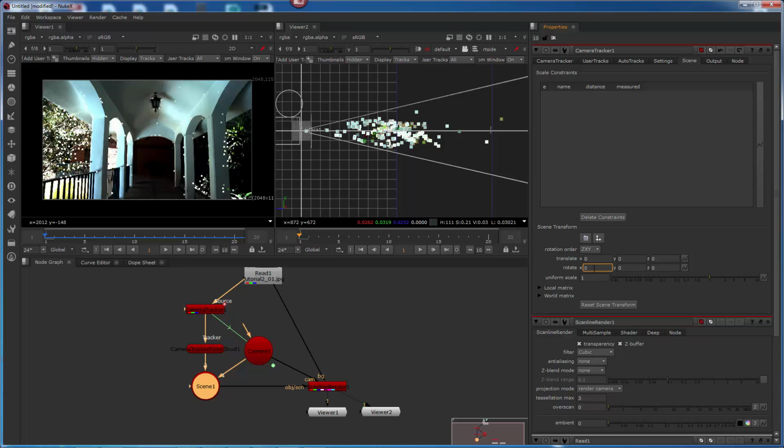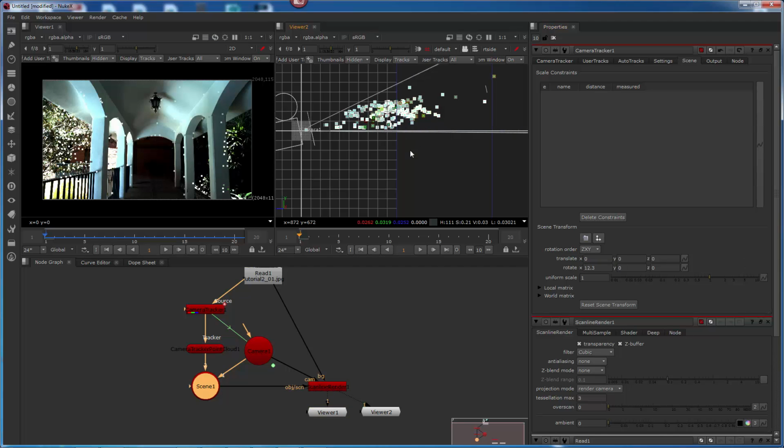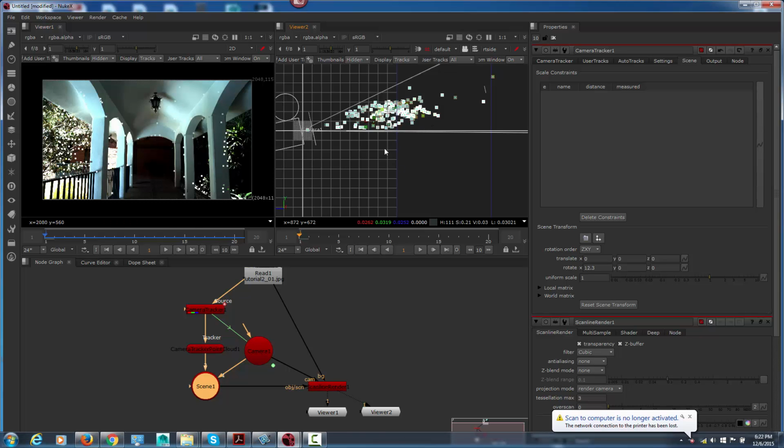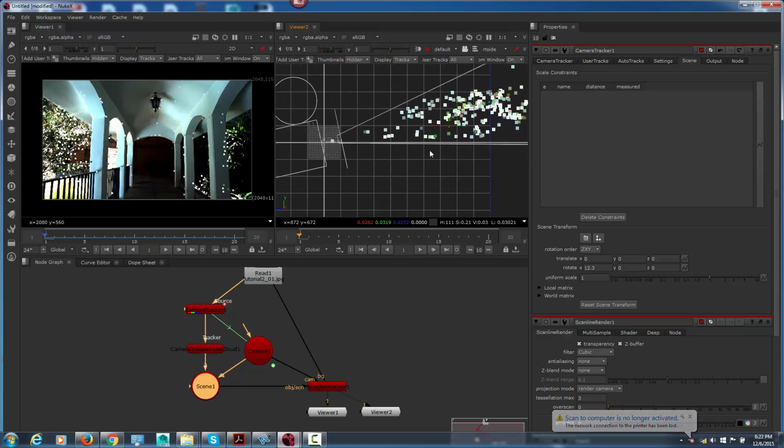I can do that by coming over here into my input box for X or any of these, hold down my middle mouse button and drag to the right or left. If I need that to move faster, because you see that my numbers are changing, maybe that's too slow for me, I can add the shift key modifier and that'll go a little bit larger increments for me. So I could do something kind of like that. And that's a little more friendly because our camera is kind of tilted upward. If you see, they're almost kind of paying attention to the roof or the ceiling of this. And that's actually looking pretty decent. I might be okay with that.